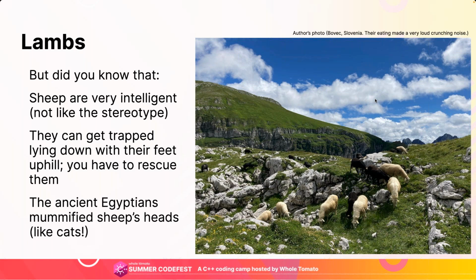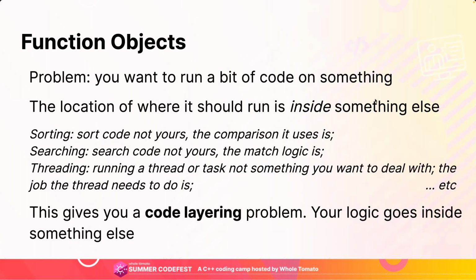And something that I actually didn't know until a couple of days ago was that the ancient Egyptians mummified sheep's heads. There have been at least 1,000 sheep's heads found, most of which were apparently given as some kind of sacrifice or homage to Ramses II 1,000 years after he died. So how about that? I found that rather unusual. But this is actually a C++ talk, so let's leave lambs and go on to lambdas.